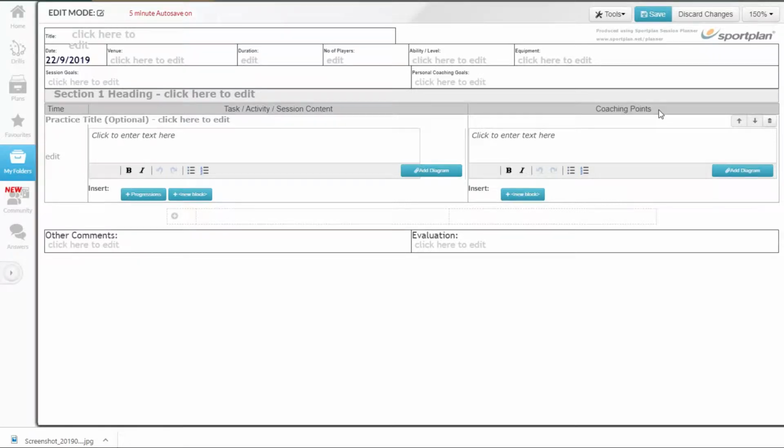Okay, so here I am. I've been using Sportplan for sessions a wee while. I'm not going to pretend I've got it absolutely sussed, but let's see how this goes.